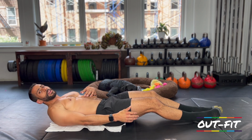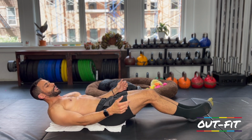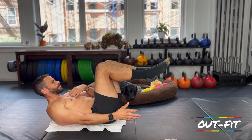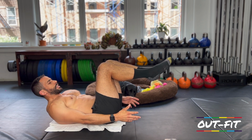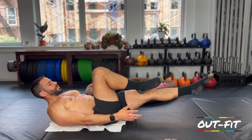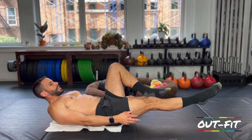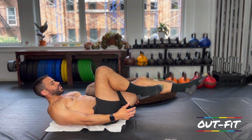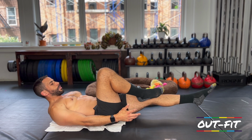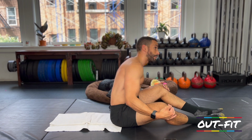This is getting tough, and you need to go ahead and scale it. What I want you to do is, the most scaling option is both knees come in, and then you're just reaching your arms forward. I think a lot of us should be able to get here, though. Where you extend one leg, three, two, one, switch. Three, two, one, switch. Three, two, one, switch. Good, you get the idea where we're at.